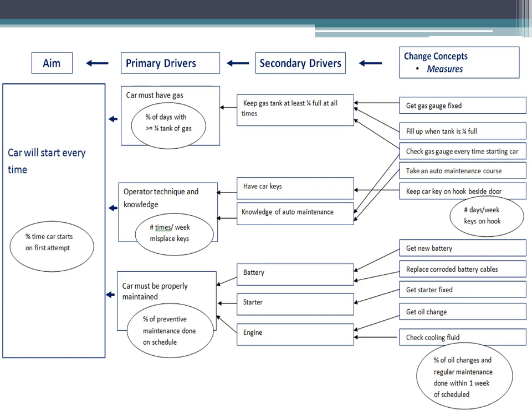So one of our drivers is that the car must have gas. And then we're going to develop a secondary driver, which is to keep the gas tank full, and then change concepts, which would include getting the gas gauge fixed and filling up the tank when it reaches a quarter full, and developing a habit of checking the gas gauge every time we're starting the car.